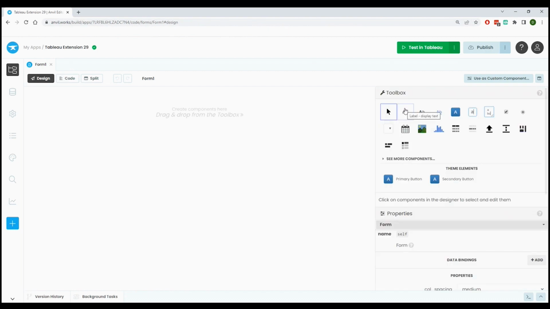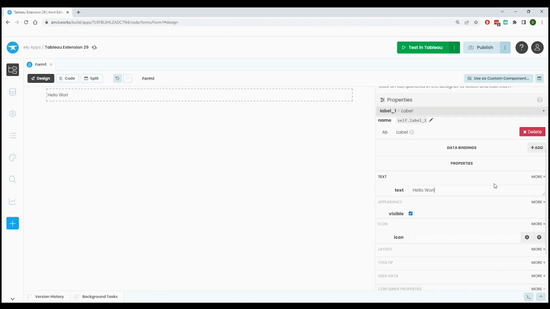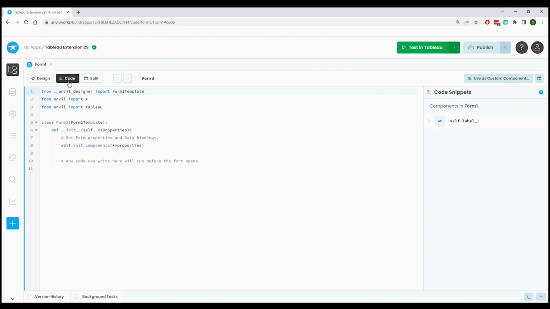Let's just get started by throwing a hello world on our UI. So in Anvil, all of our UI components, in fact, everything is represented as a Python object. And so specifically when this page is opened up as an extension on our Tableau dashboard, it's going to initialize an instance of Form1. So init is going to get called. And the first thing we want to do in that init is hello world. We'll print that.